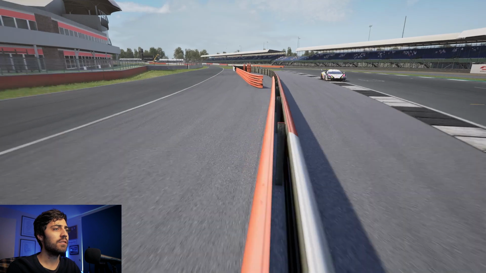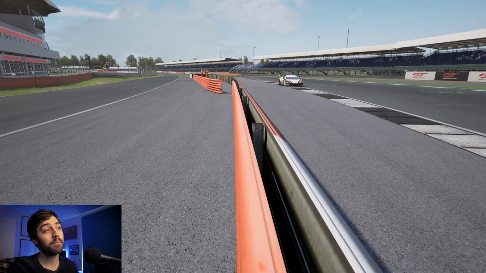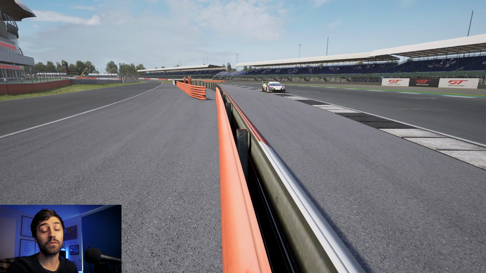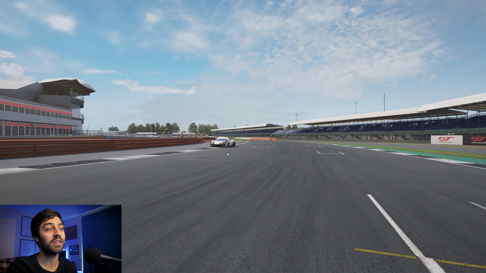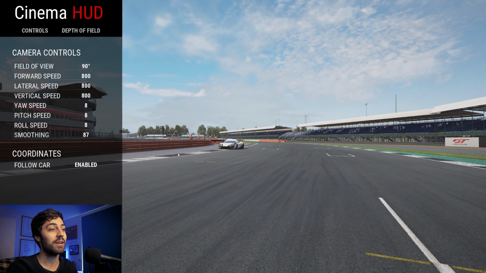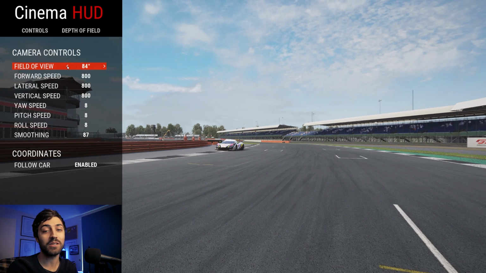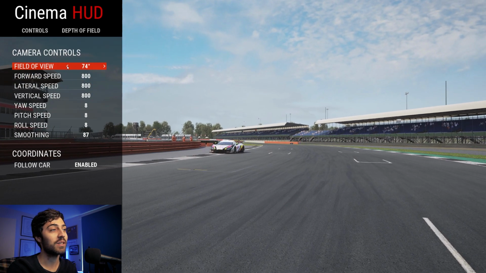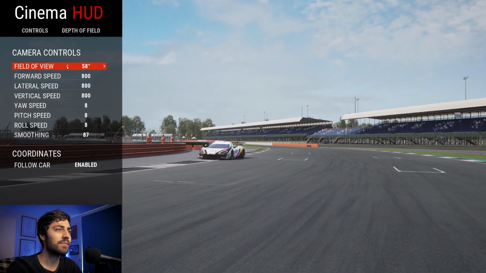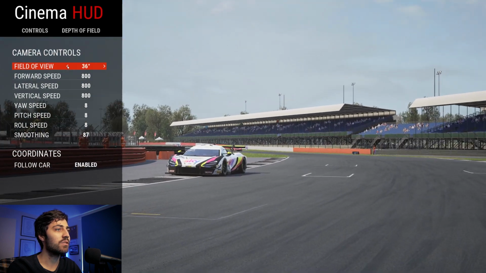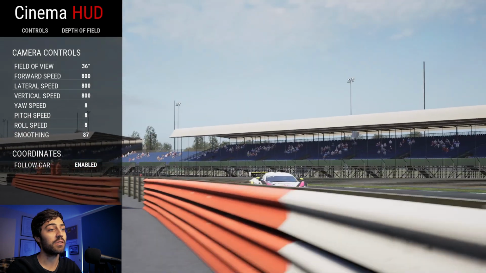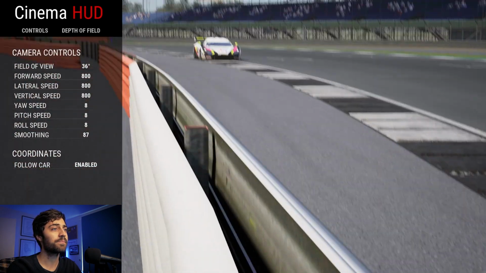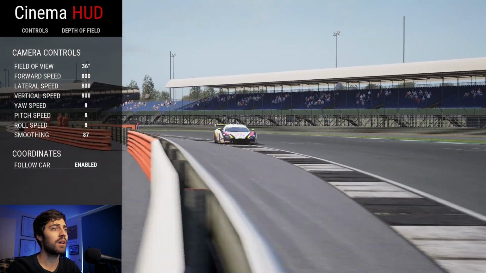So if you're going for realism, you've got to think that a photographer can only take a picture where they can stand. There's no real use having the picture taken from here in the middle of the track when, well, there's not going to be a photographer stood in the middle of the track. There's bloody cars whizzing around. So just using the controls here, field of view is important, depending on what sort of picture you're going for. Generally, a lower field of view will give you a nicer looking image.